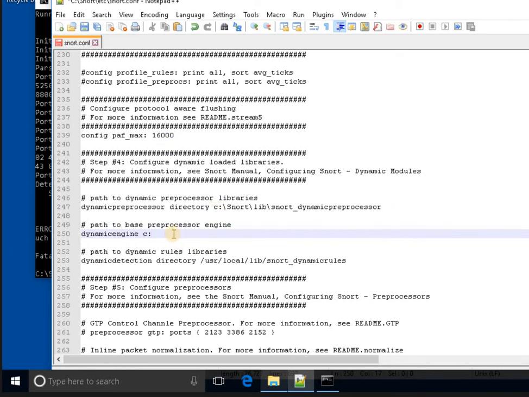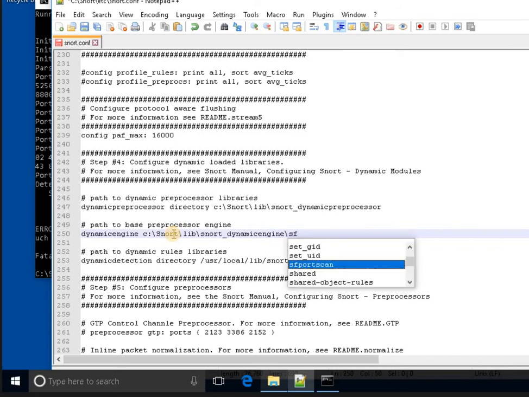Snort underscore dynamic engine. Dynamic engine SF. So dynamic engine, C snort lib snort dynamic engine, sf_engine.dll.